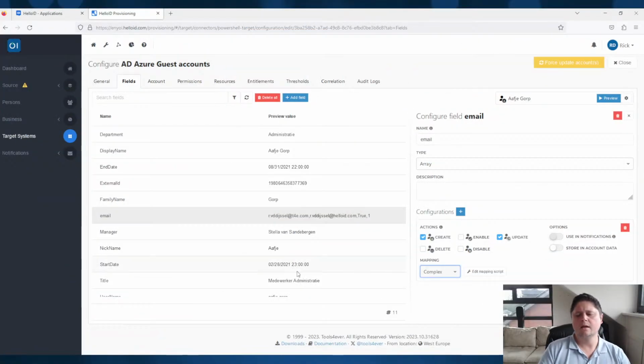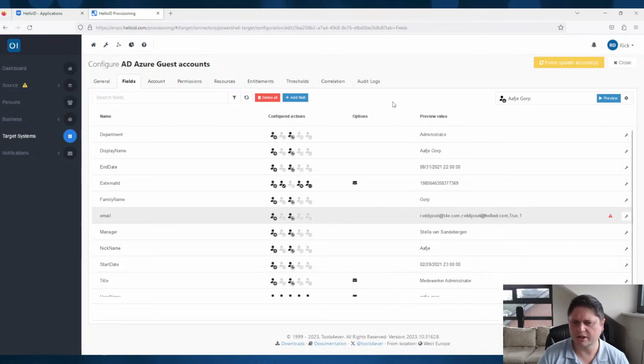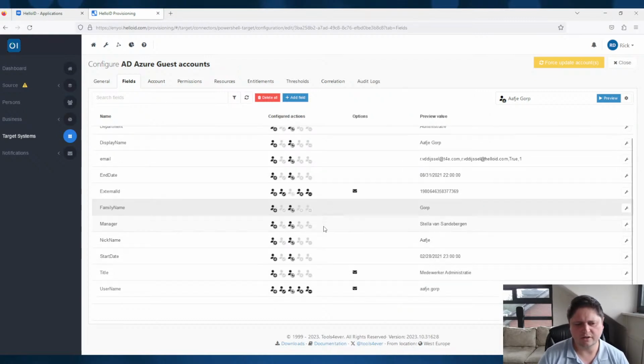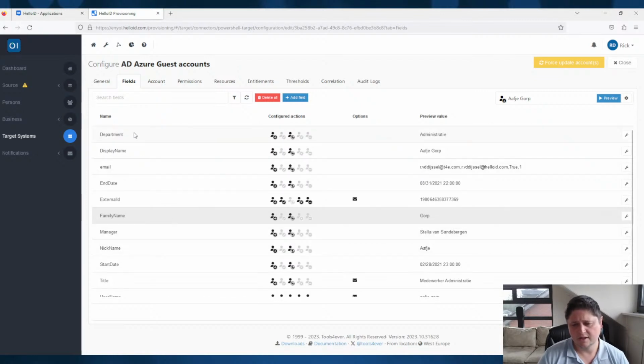So let's continue. The other new functionality is the use of objects in the mapping. Now, when do you use an object? I think in most cases it's a really nice example for department. If you look at Active Directory, department is just a single string that you write, but there are a lot of systems that say, okay, I want a department object, and an attribute in the department object is the ID or the code and the name. So there's a difference inside each system. And to be as close as the system, we can also configure an object.